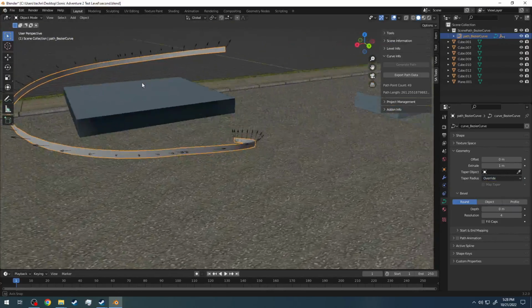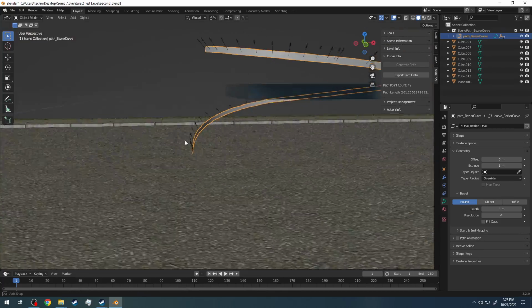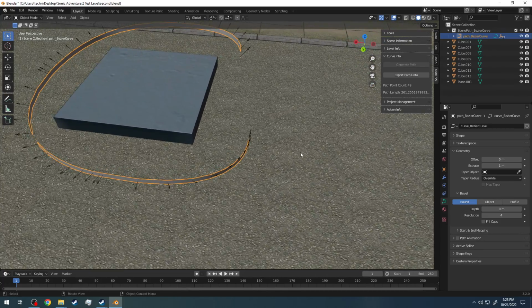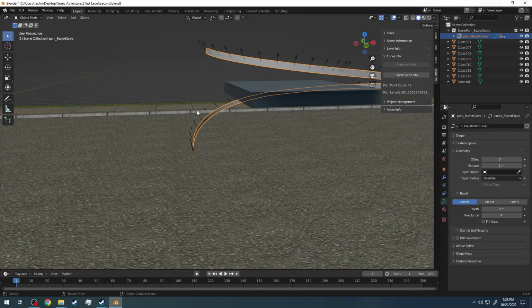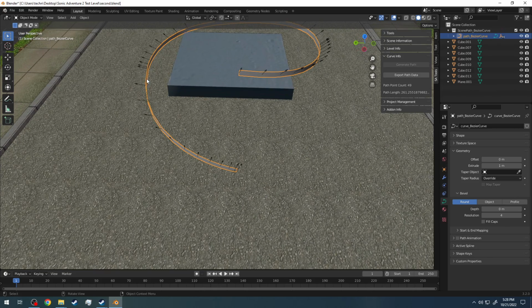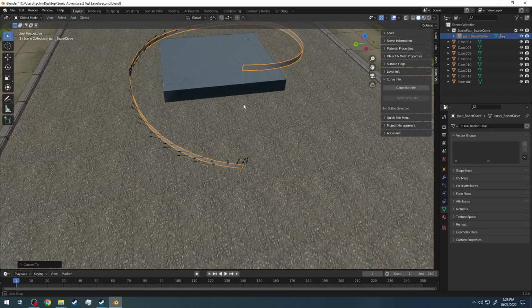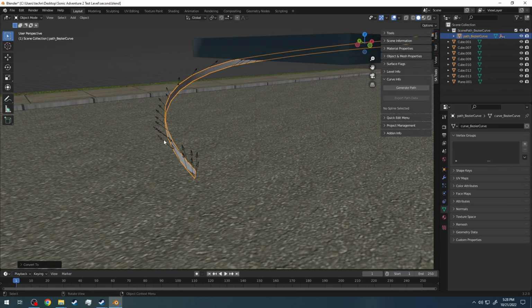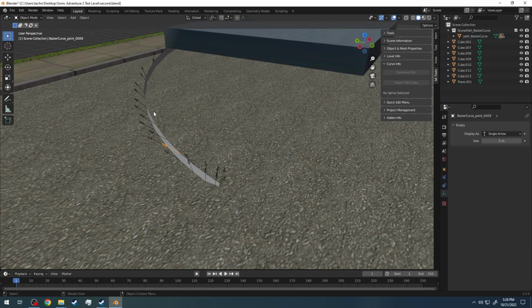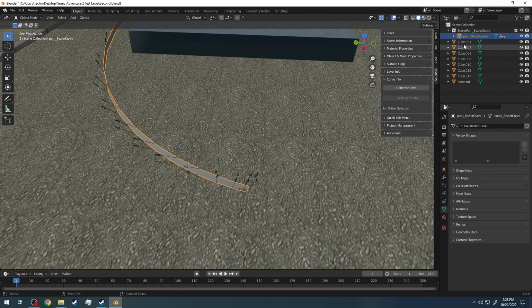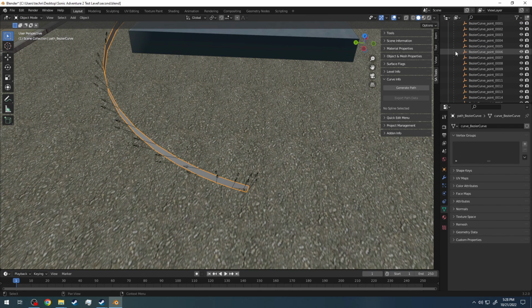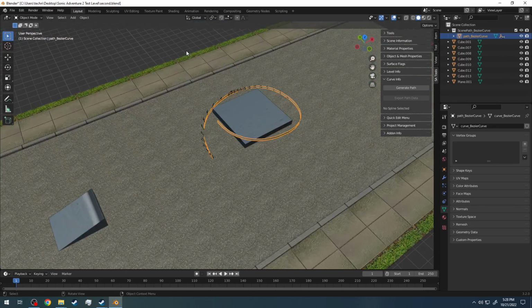So I created a small strip of paper here, and you'll notice it follows the arrows. So right now Sonic would be riding on the top. And just like before, I'm going to convert to mesh, and that'll convert it to a mesh. And we still have these arrows here, but don't worry about the arrows too much. It's not important. Eventually, at the end, we're probably going to want to kill off some of those points, just so that our Blender doesn't crash.